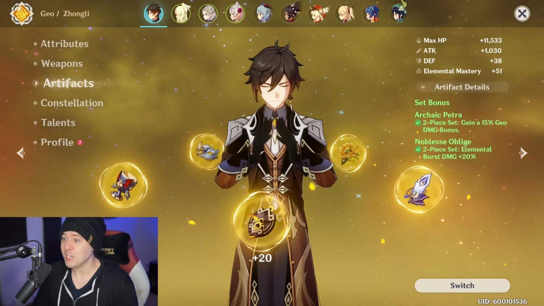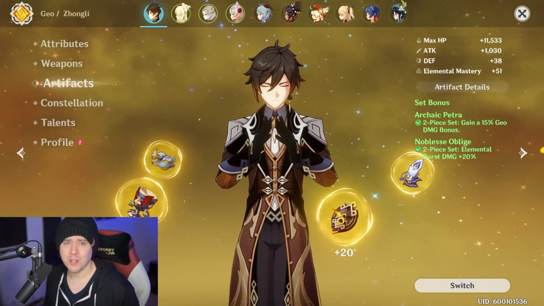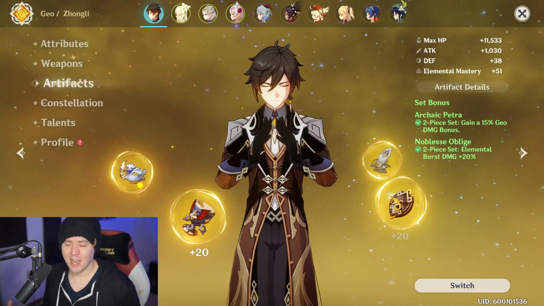If you're going for HP percent here in a build where you have a little bit of substat HP percent, you have the Staff of Homa 20% HP, you're going to be rounding out yourself around 28,000 HP.